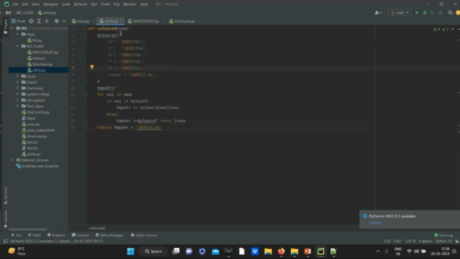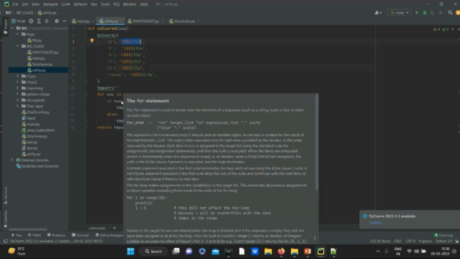The function is colored, and you are providing the sequence. It is creating a dictionary first, where it will give some color to it. This is the color code definition. You will get the definition of what each color code means from that site. And I specified the color code for A, T, G, C, and U also for RNA, and reset color is like that. Now I am generating a temp string for the nucleotides.